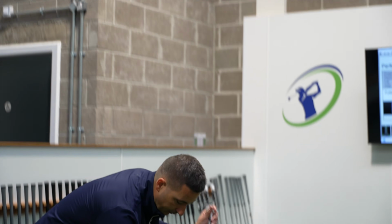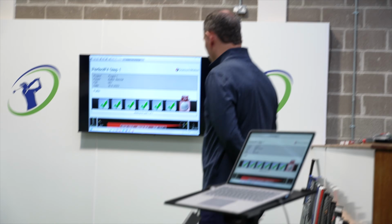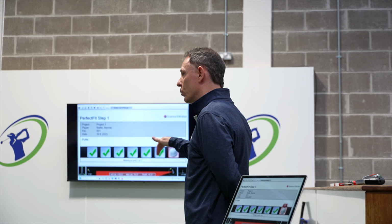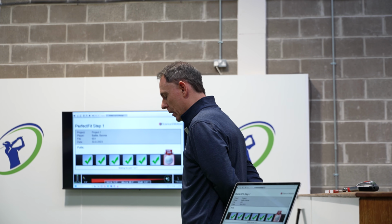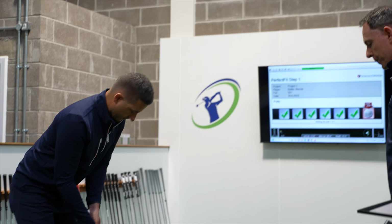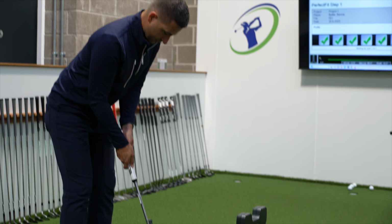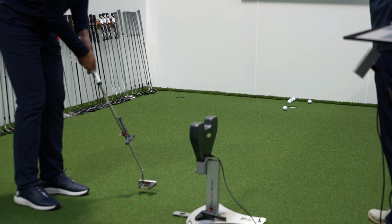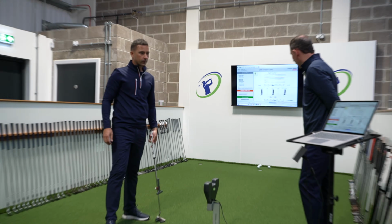Absolutely. And the other thing is that the system doesn't truthfully know, because that was a good putt, whether it goes in or not. So it just knows what zero is. Zero is the middle of the hole. And then it makes its analysis from there. Yeah, really good putt there. Okay. Yeah, perfect.